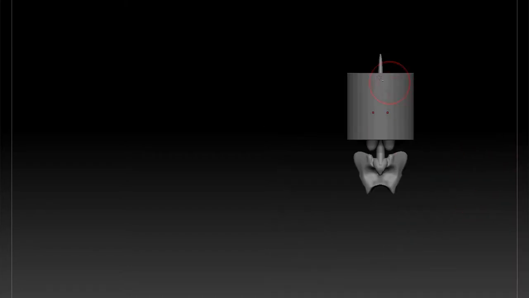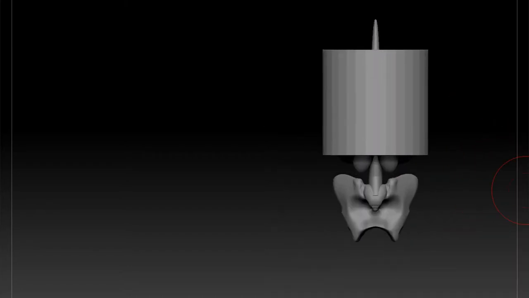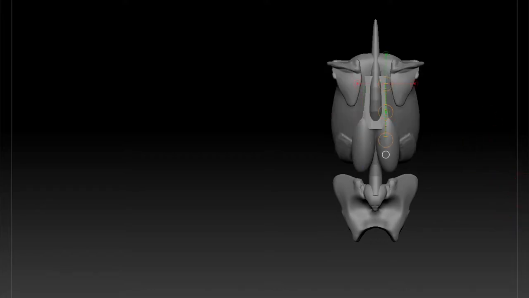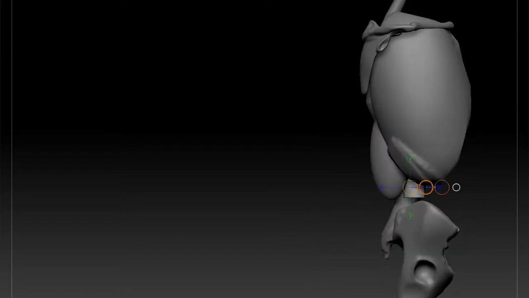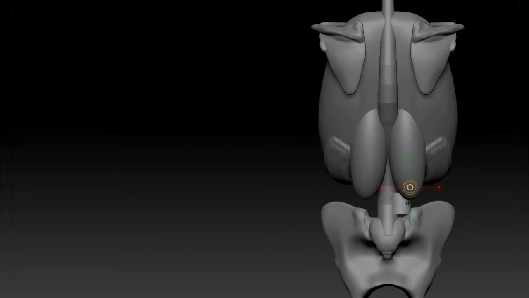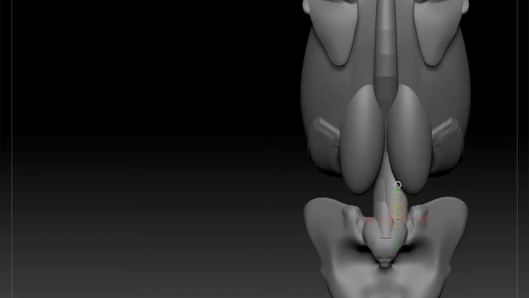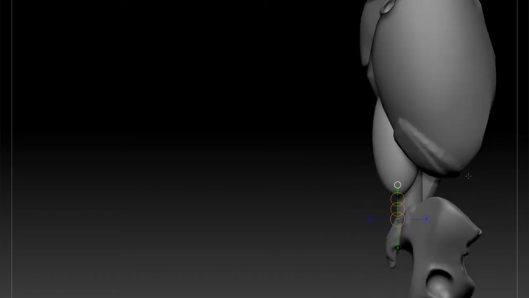And then we can create a cylindrical form through here, which we'll put in the middle, and this would be the multifidus muscles. The multifidus muscles are many, many small muscles. So again, we're not going to make each one of those muscles. We're just going to simplify them and think about them as a single mass. So we do shrink them down. These are the ones that I'm going to plug into the sacrum. So they go right the way into there. And then they're going to move all the way up the back. But at some point, we're going to lose sight of them because you have these bigger muscles sat on top.